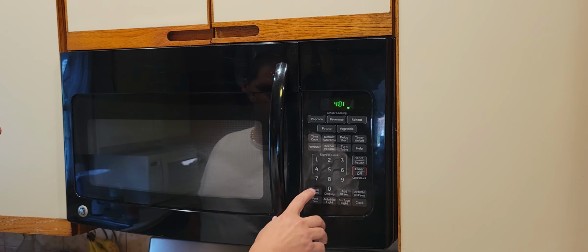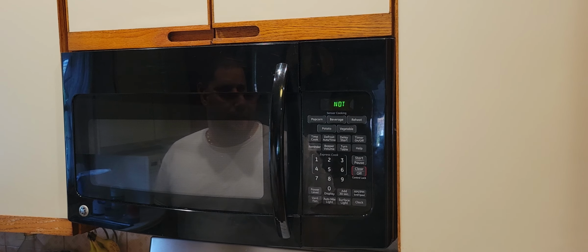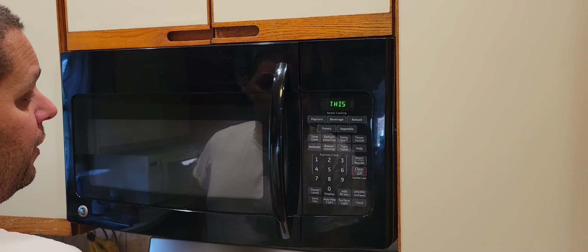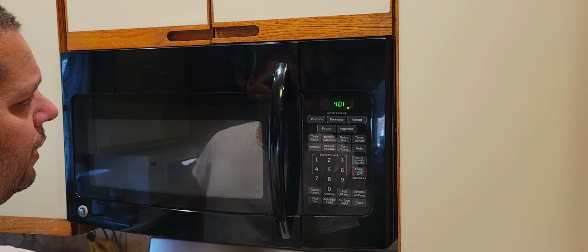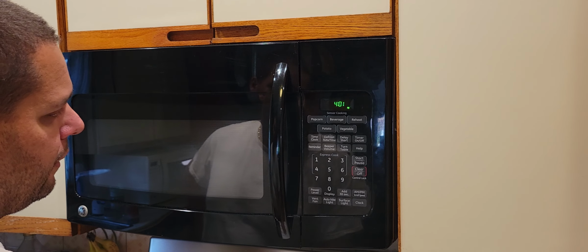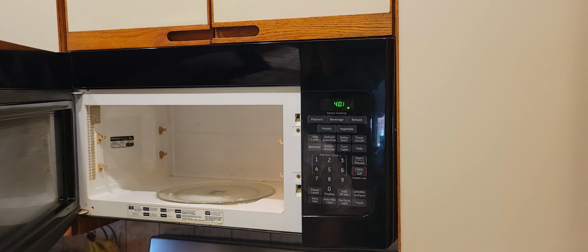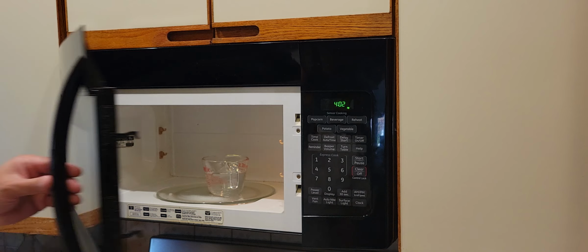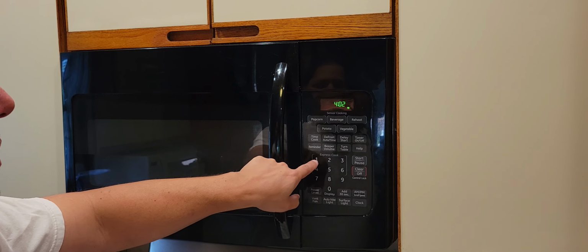I wonder if I have to do power level. Power level may not be changed at this time. Okay. I just want to make sure there's like no memory bank in there. Pyrex cup. Water. Close. 1 minute express.